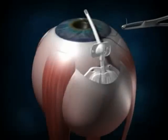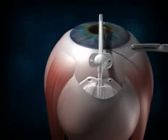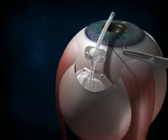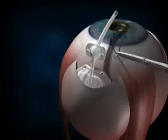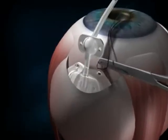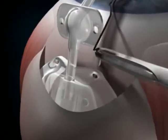Suturing the valve. Use the needle holder to hold the suturing needle. Use absorbable sutures, either nylon or Vicryl sutures of 8/0, 9/0, or 10/0 sizes. You can place the sutures prior to insertion or suture through the holes at the anterior part of the valve.